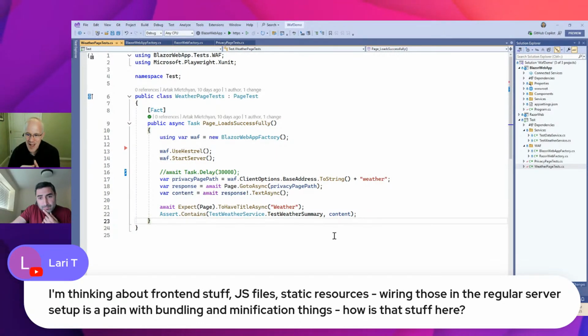That all needs to be found in the right place, and WebApplicationFactory actually knows how to do that. When you then introduce a browser, like with Playwright, like you're doing here, those files would get downloaded as part of whatever the browser is loading for a given page. So you could do additional verification to make sure that those things are happening correctly, like checking that whatever that JavaScript is doing is having the desired result, CSS files and so forth.